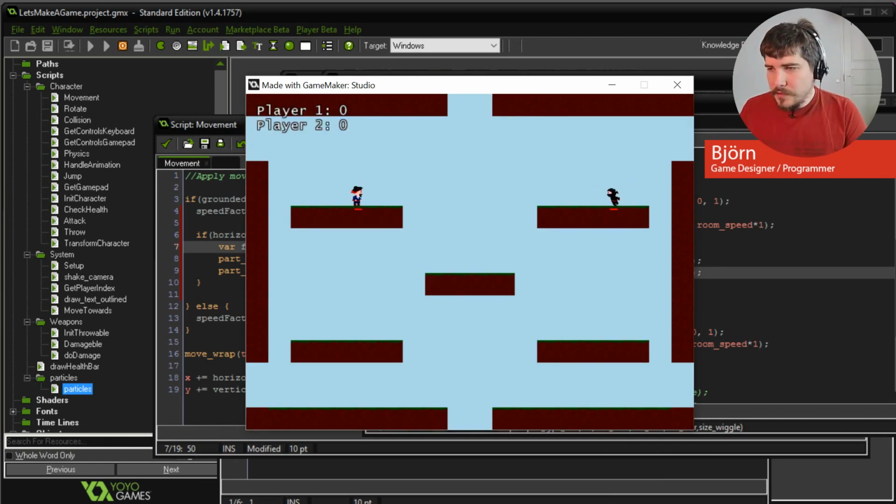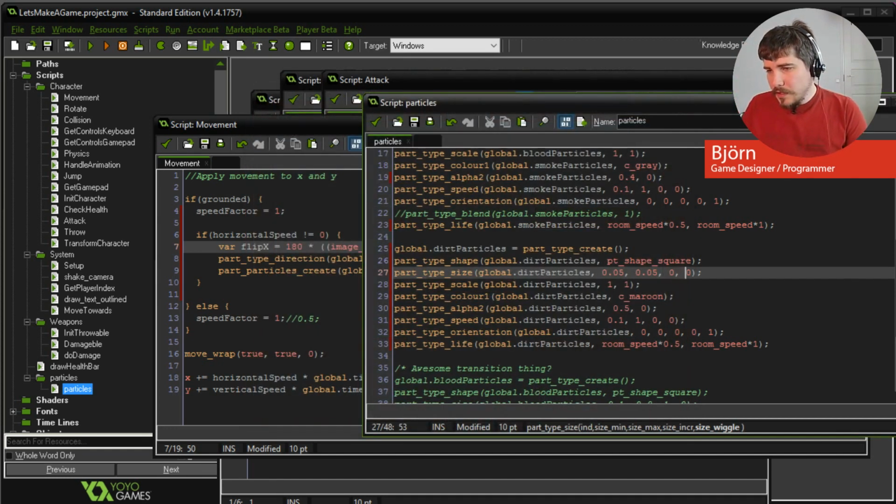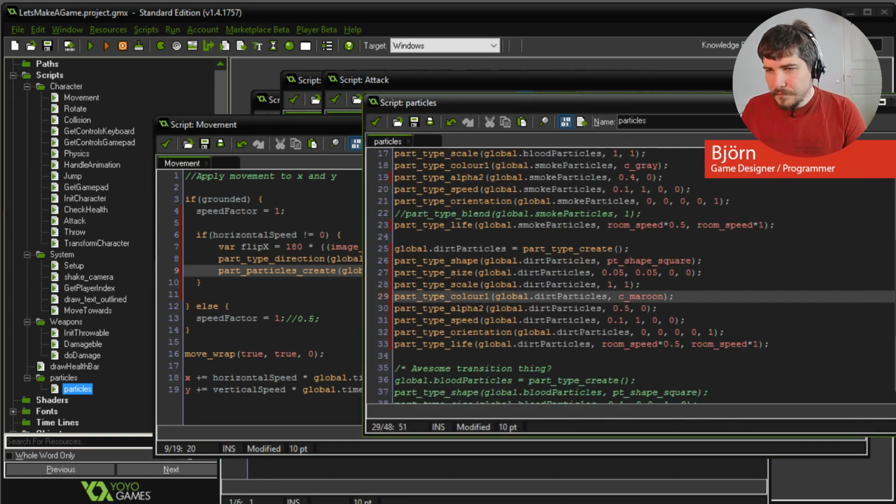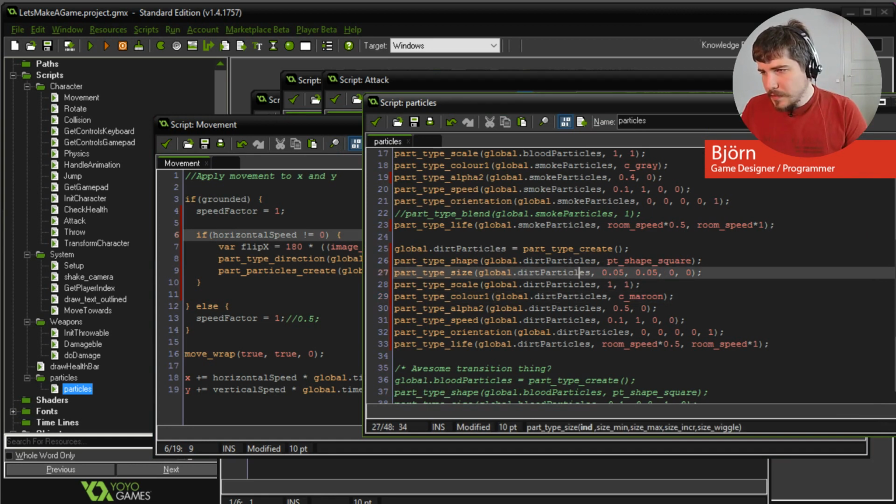Arash hasn't come to troll me yet. Oh no, it's there. Well, the size is now quite good. We just need to make the direction... I actually think the direction... Let's try this.